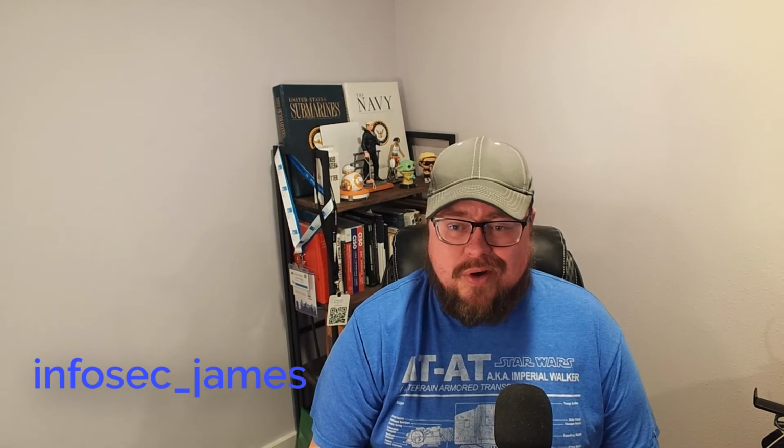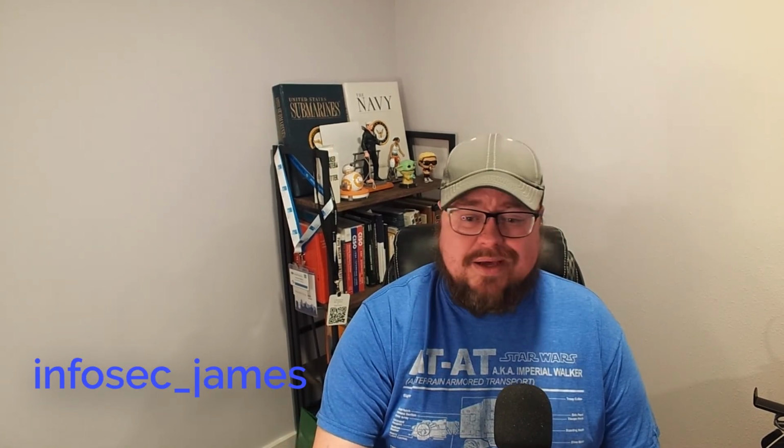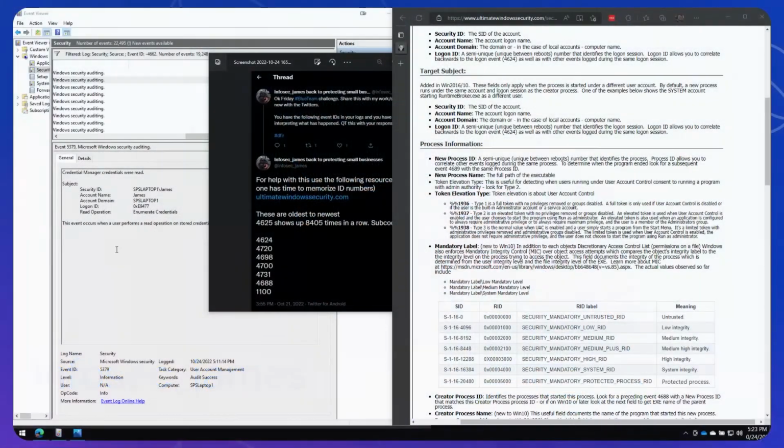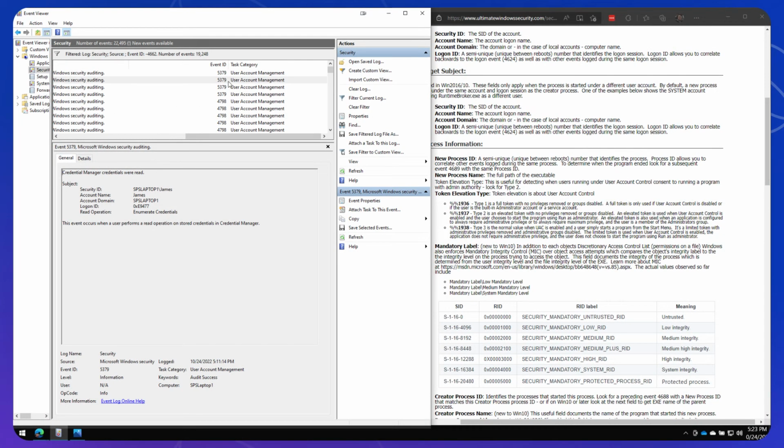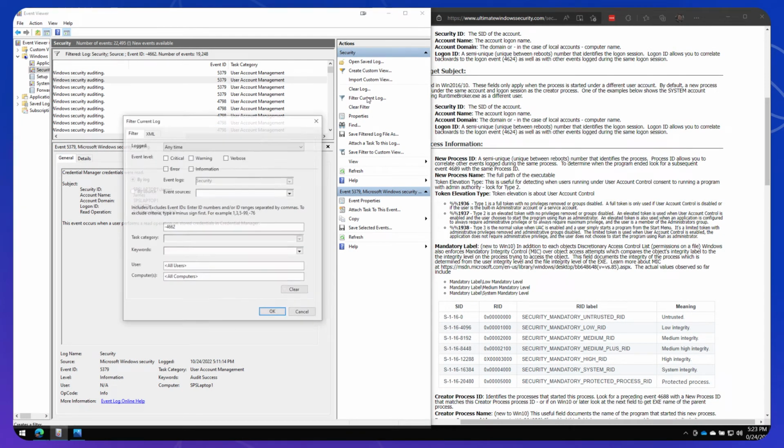They've created a process. Now, again, what we're looking at right now, we don't know what that process was. We would be able to look at it inside the log, inside the more detailed information, which we go back here. So let me see if I can find 4688s in my own system.